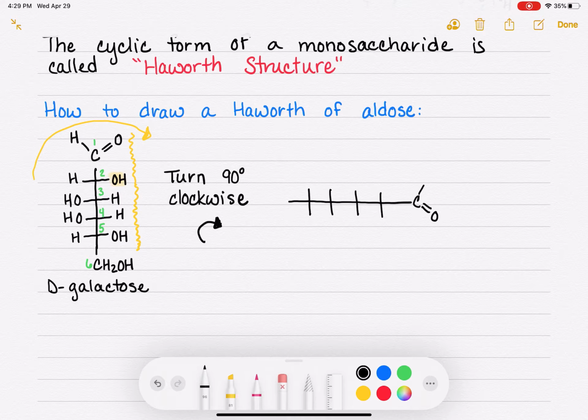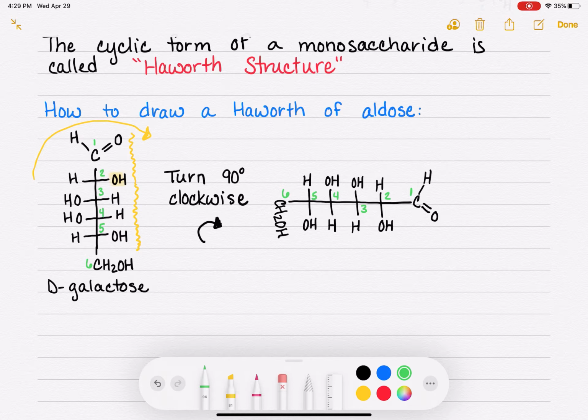Sometimes it helps to literally just turn your paper sideways as you're doing this. If we were sitting in class, I would turn my paper sideways 90 degrees to the right to help you visualize exactly how to put this together. As far as this last carbon at the end, it's kind of hard to figure out exactly how to draw it. I'm just going to go sideways like that with it. Let's continue with the numbering so you can keep track of the carbon atoms: 1, 2, 3, 4, 5, 6.